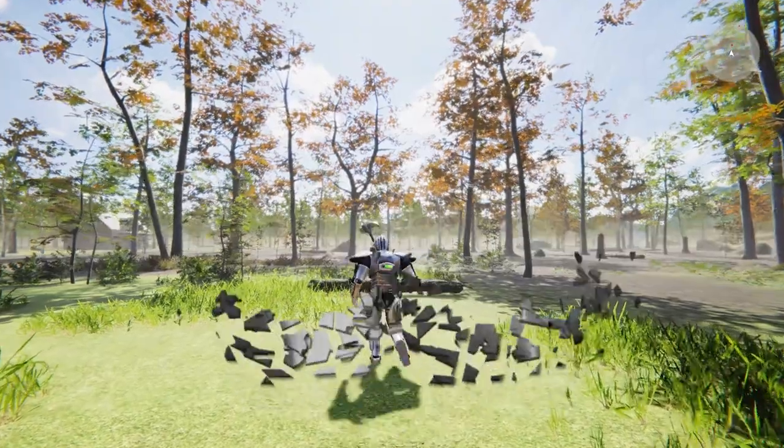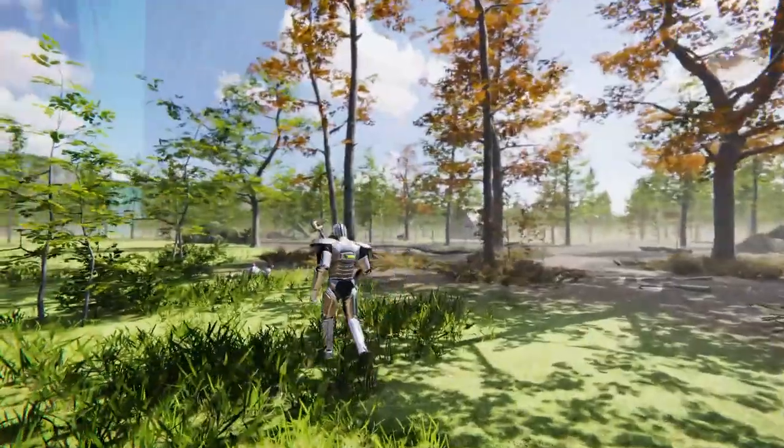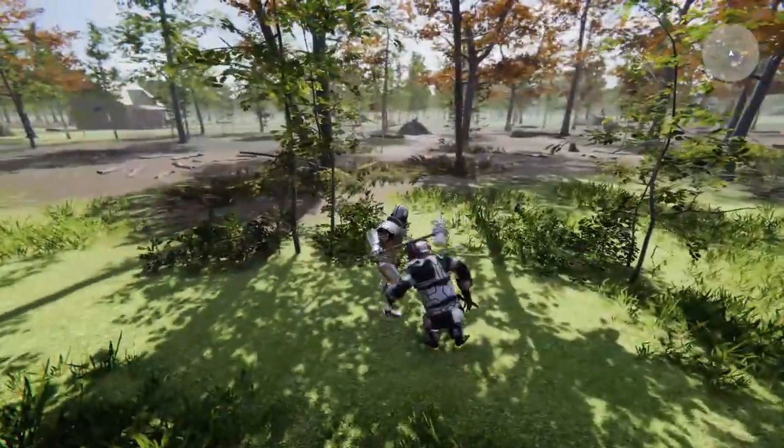For your first task, please eliminate all enemies so we can investigate the site. Be careful. We only have one sample of the unbreakable armor. Use the environment to your advantage.